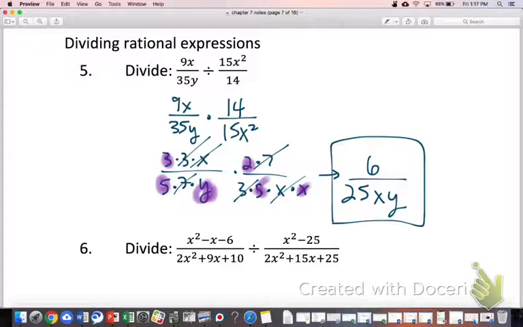Wait, if there was, would it just be like that answer xy? Well, I don't know, just depending on how the 6 and the 25 behaved with each other. It could be I could cancel a 2 or a 3 out or something. It doesn't happen in this case, but I just want to double check. What that means is that I didn't notice something before when I tried to do all my reducing at the start, which is possible.